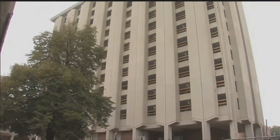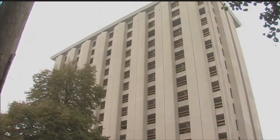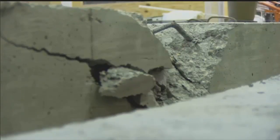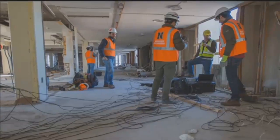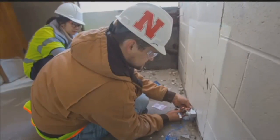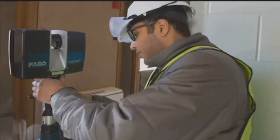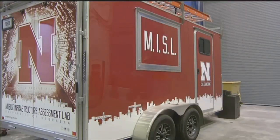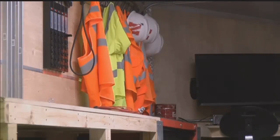The data they collect will educate engineers on how to design buildings that can withstand forces, like earthquakes, winds, and blasts. Our goal is to make structures safer as well as to mitigate hazards. The team of seven students, along with research professors, have placed sensors throughout the two towers. They pick up on how the building moves as the demolition process begins. This data allows them to learn about what it takes to build a strong building.